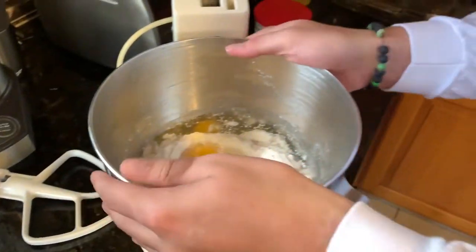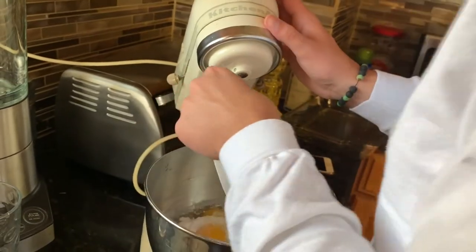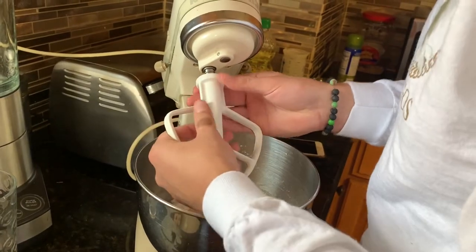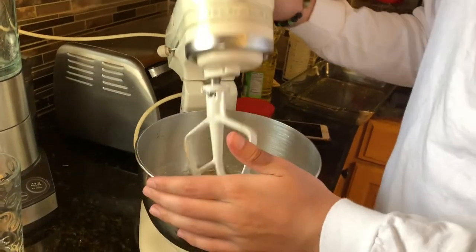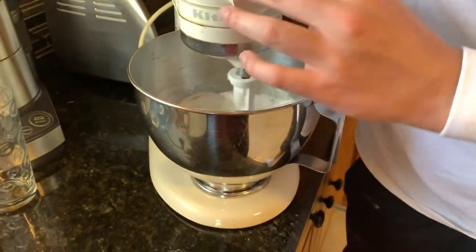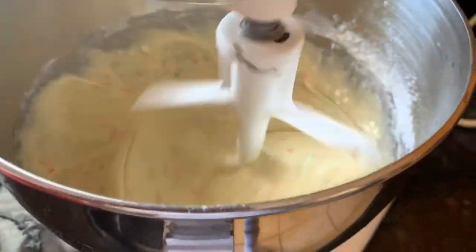You gotta put the mixer on top though. I'm locking the bowl under. Do you know how to do it? I just did it before. There you go. Jeez. You're so violent. You ready? Lock. See you when it's done. All right, it's been 2 minutes.